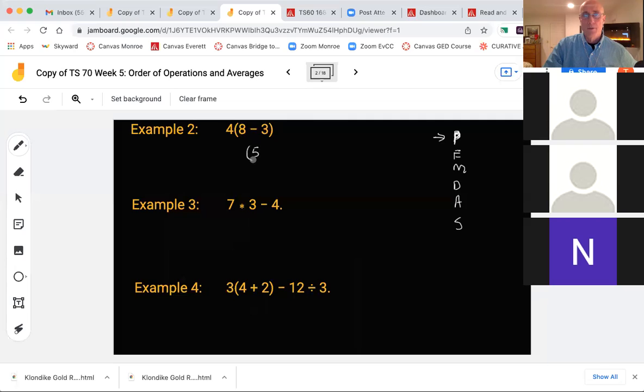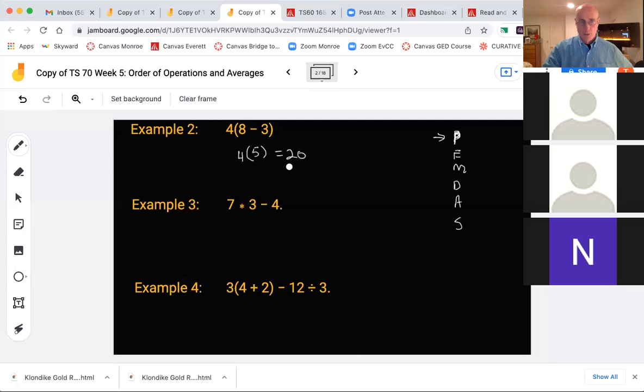So now this becomes 5 times 4. In case you didn't know this, when you see something written right next to each other by parentheses like this, that means times, okay? And so 5 times 4 is 20, okay?